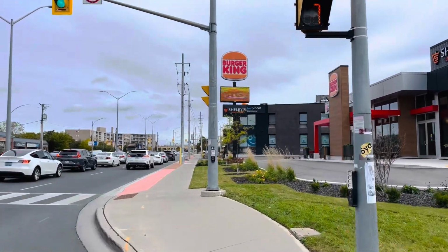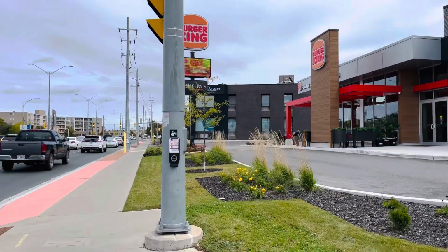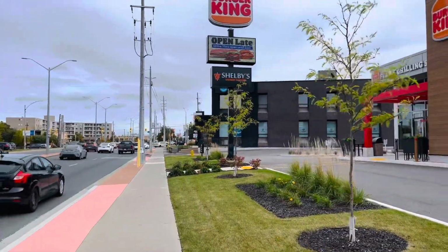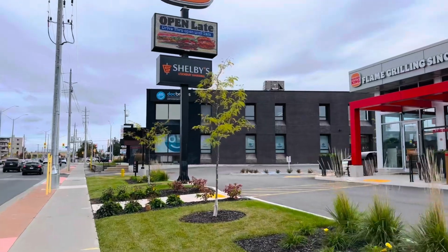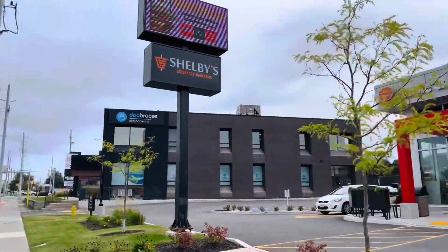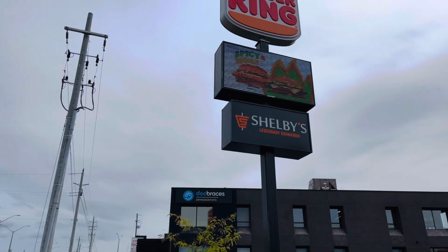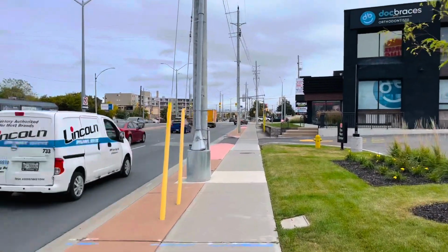There's also Burger King. That is fairly new here on this street. They have really good burgers. Their main burger is called a Whopper. It's very delicious. You can see it up there on the picture. That's what a Whopper looks like. And if you like spicy things, they have spicy burgers, jalapeno, crispy chicken sandwich.